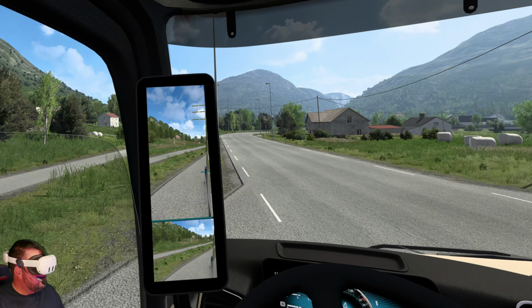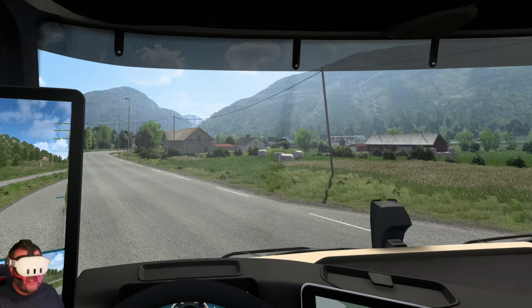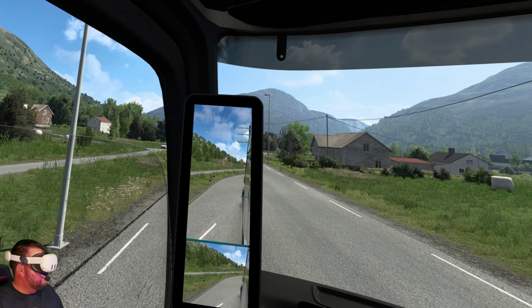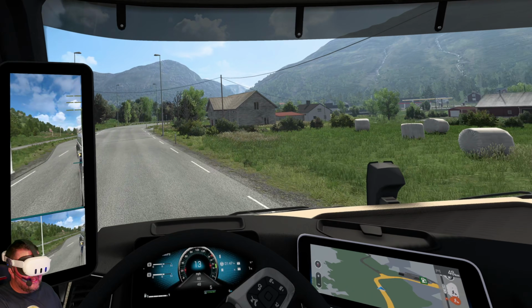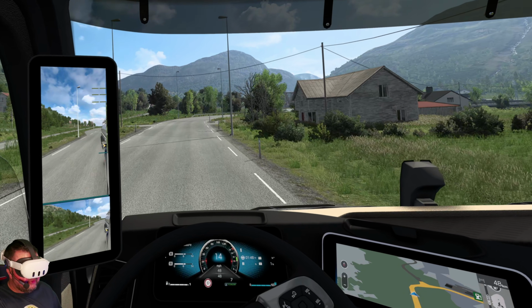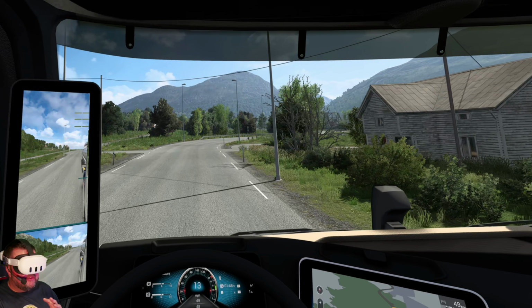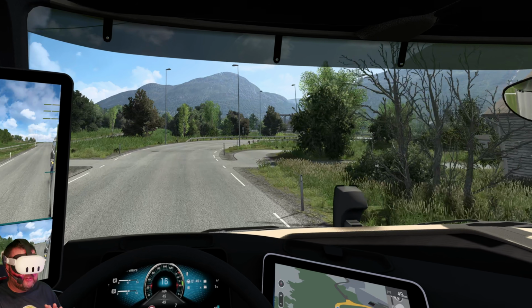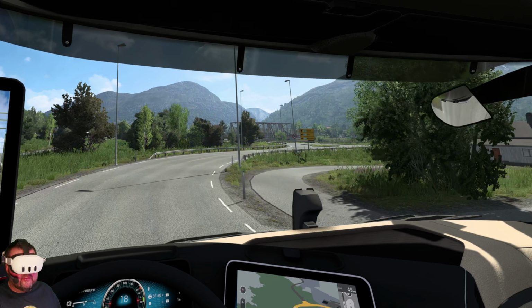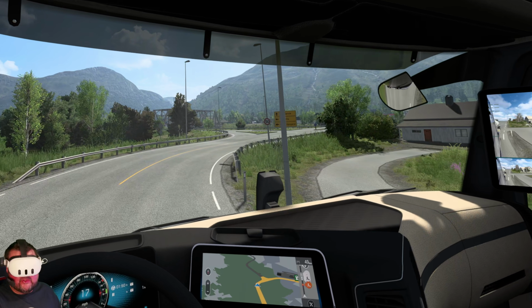Just going to wind the window down a bit so we can hear and show you that this is actually a diesel engine. I'm not lying to you, it's not electric. So I'm going to try and keep my head super still because I'm aware that the image on screen is a little bit janky on the Meta Quest, having done a number of Quest guides.